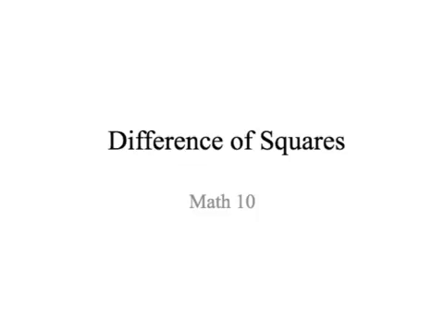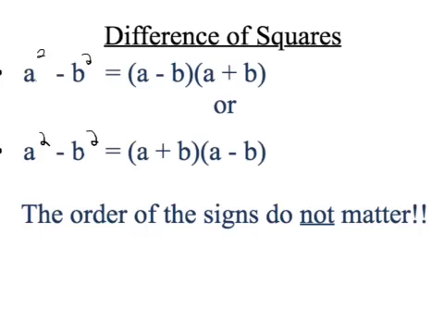The third way I'm going to show you to factor is called the difference of squares. The difference of squares is just how it sounds. There are two perfect squares and they're being subtracted. So if we have a squared minus b squared, you have to take the square root of both terms and put each number into a binomial, and then your signs have to be different. So in one binomial is going to be adding, the other one's going to be subtracting. It does not matter what order you put the signs in.